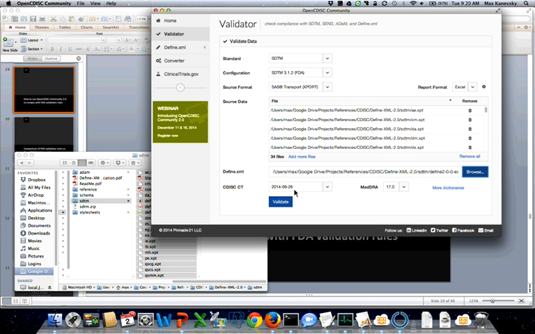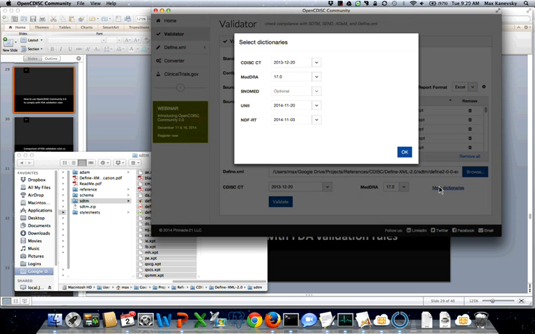As far as dictionaries go, the CDISC Controlled Terminology is provided with the software. We typically provide the last 5 versions, but we can expand that list if you need to. I believe this study uses the one from December. We also provide MedDRA, as well as additional dictionaries that we added specifically in this release.